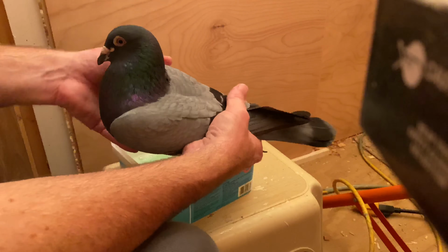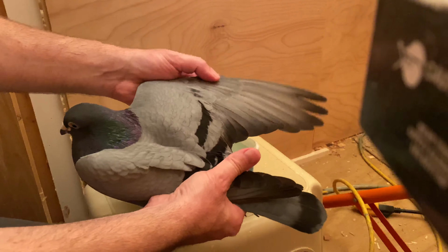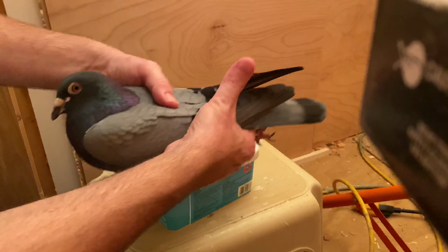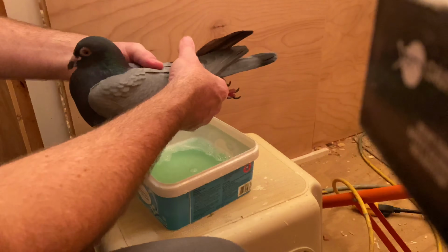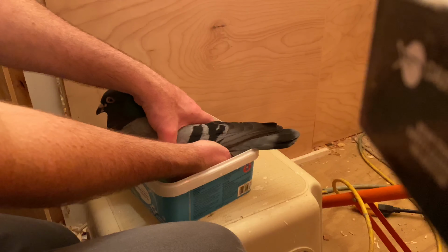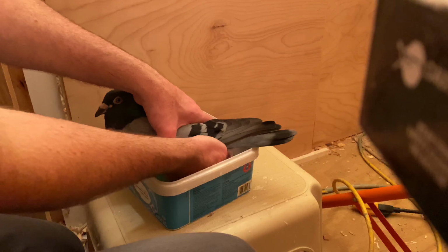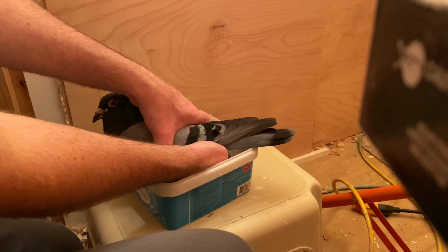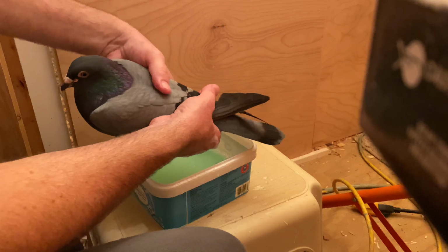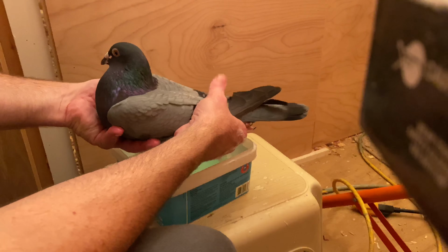So here's Kronos. Really awesome bird. Super strong. He's got the tremble and really great bird. One of the few birds when I packed up shop in Arizona before we moved out to the DC area that I said, I'm taking this one, I'm keeping this one. So I loaned him out to a flyer there, let him breed off him, and then I gave him to another friend, let him breed off of him. And a year ago I went to Tucson and boxed him up along with Black Widow and Djibouti and shipped him out here.